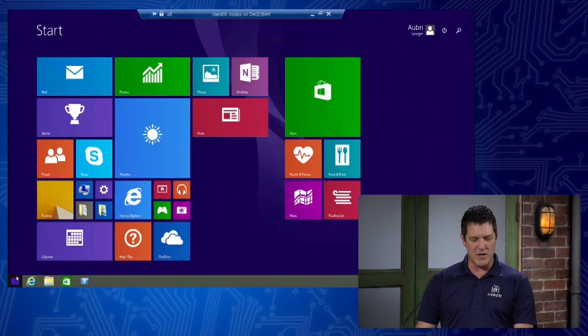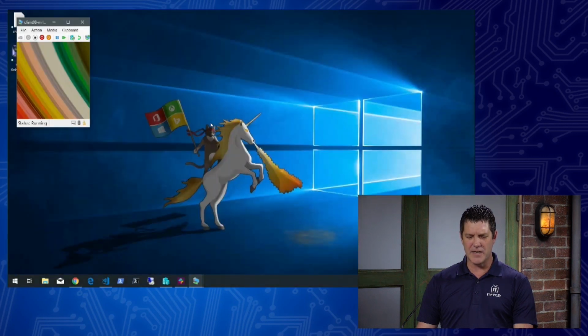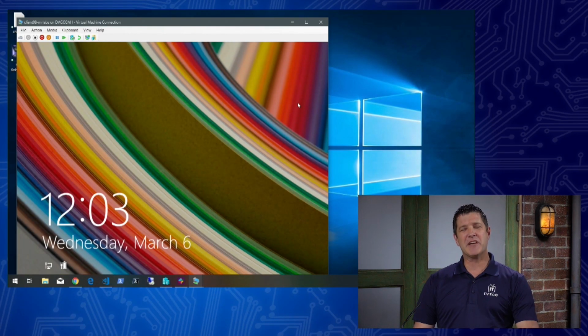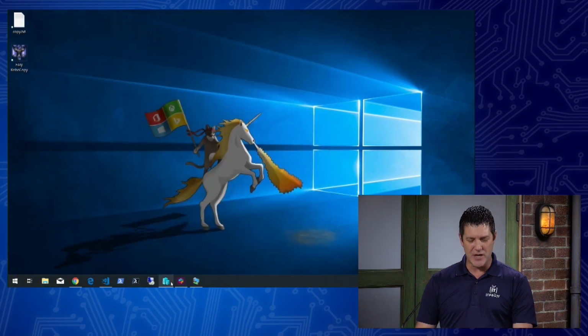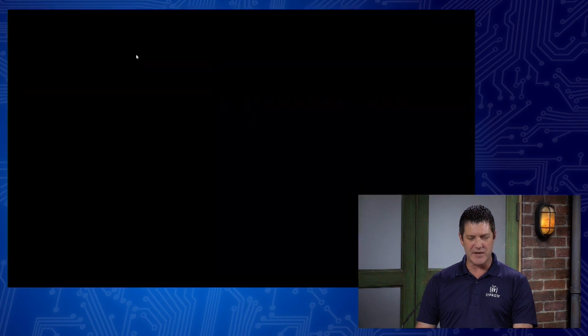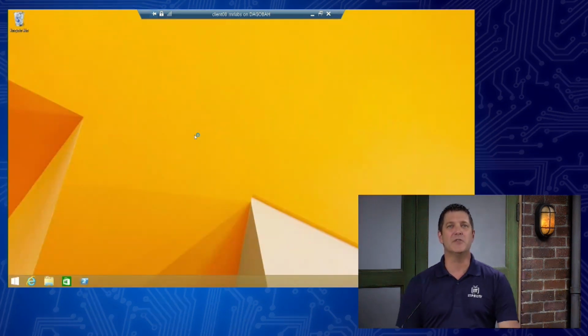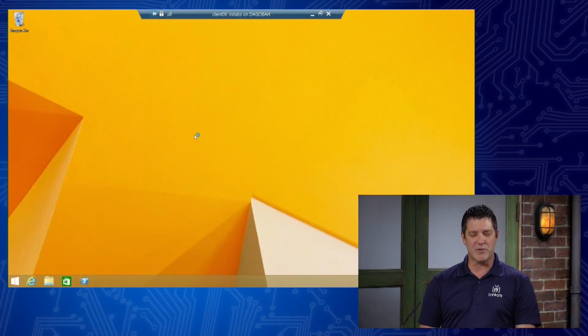All right, so I'm going to log off as Aubrey, and I'm going to log on as an administrator. Now, because of resolution issues, I do have to close my VMC connection and launch that again to make it stretch out full screen. So bear with me as I reconnect to that Windows 8 machine. And this time I'm going to log in as the administrator, because remember what I said in the previous episode, you do need to have admin rights in order to run ScanState successfully. So here we are on that Windows 8 client.